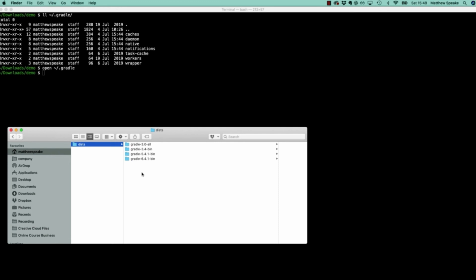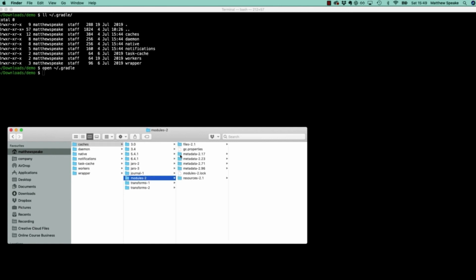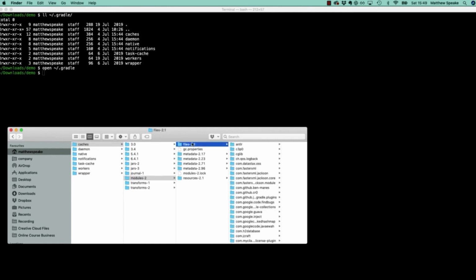And the reason for that is because it's not stored inside the project itself, instead it's stored inside the .gradle folder in your home directory. If I go back out and then jump up to caches and go into modules-2 and then files-2.1, it's always a bit strange in Gradle with these strange sounding folders. Maven's much more straightforward with its .m2/repository folder. However, if we go inside caches, modules-2 and files-2.1, we'll see that these are all of the dependencies which exist in my Gradle repository.